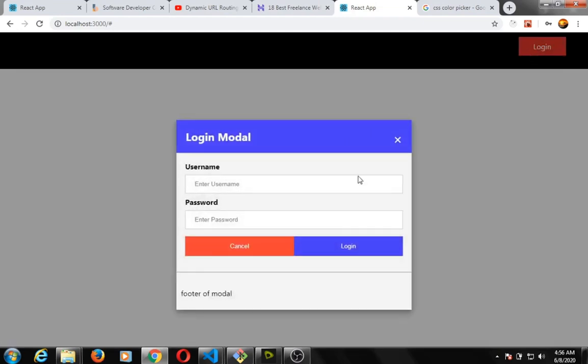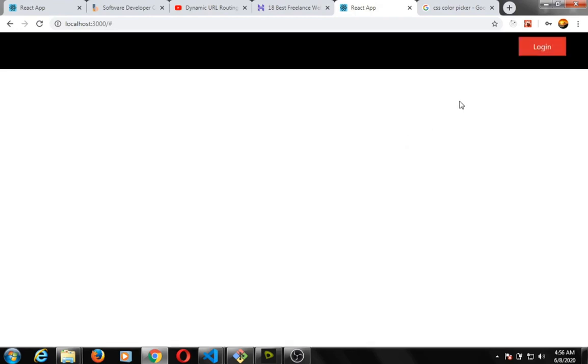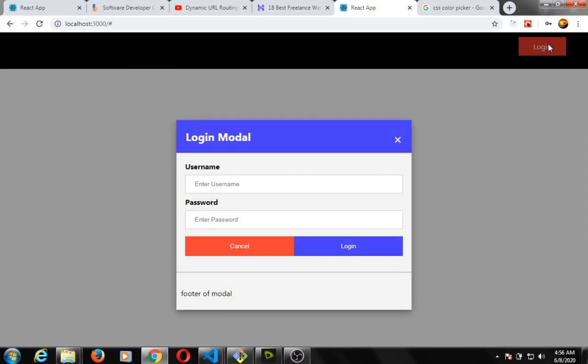Alright, and also I'm going to show you how to change the animation. Like you can see this one now is a zooming animation. You can make this animation slide from the top. So I'm going to show you how you can do that. If you want it to slide from the top, or if you want it to zoom out just the way this is, you can do it like that. Okay, so it's pretty simple. Let's go to our code editor and see how we can bring this to life.